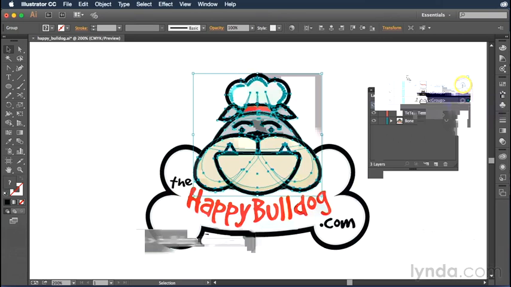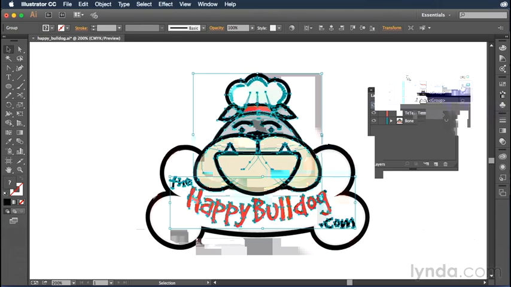So what I'm going to do is select this group first, the text group. And then with that selected, you see that little blue icon out to the side there, little square. What I'm going to do is click and hold my mouse on that. And then as I start to drag my mouse up, you will notice that this little highlighted square appears, just like that. When you see that little highlighted square, that means you now have the ability to release your mouse and drop whatever it is that you have selected onto that particular layer.